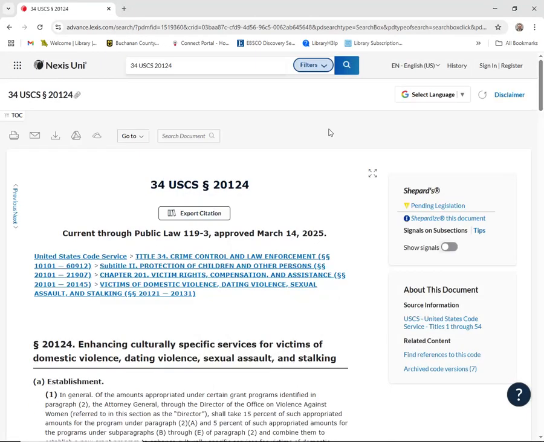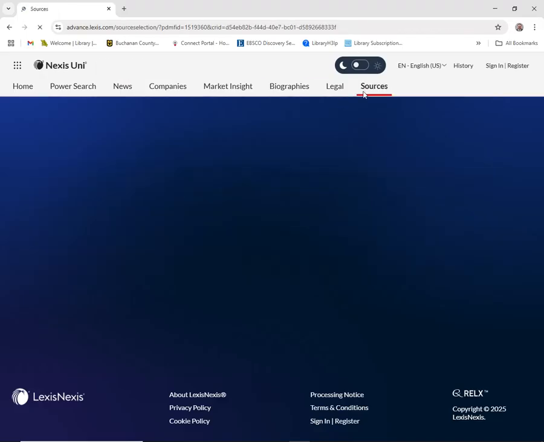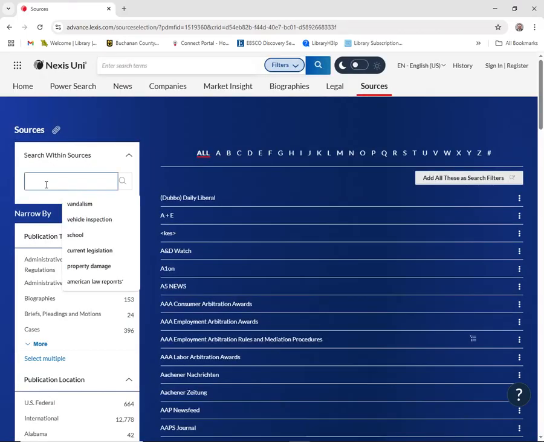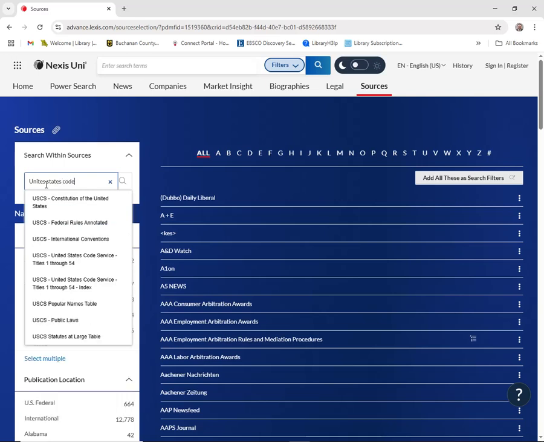Another way I can search is I can go back to Nexis Uni, and if I do my sources, and I type in United States Code Service.